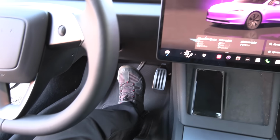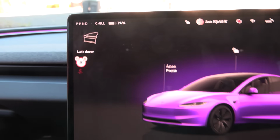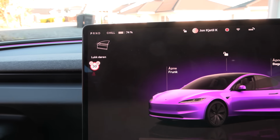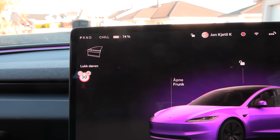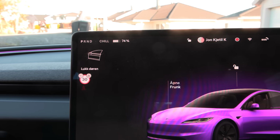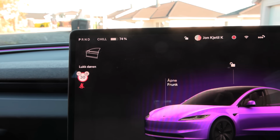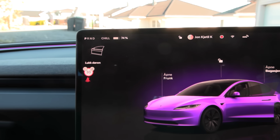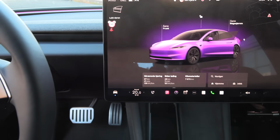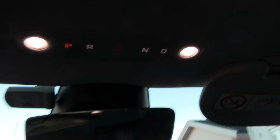Well, okay. So, I noticed something else here. Jon, you have it in chill mode. Is that a reason for it? It's a little bit more gentle to use for the 17-year-old students. Because I would always have it on the maximum power, but you know, not for people who are not used to this.